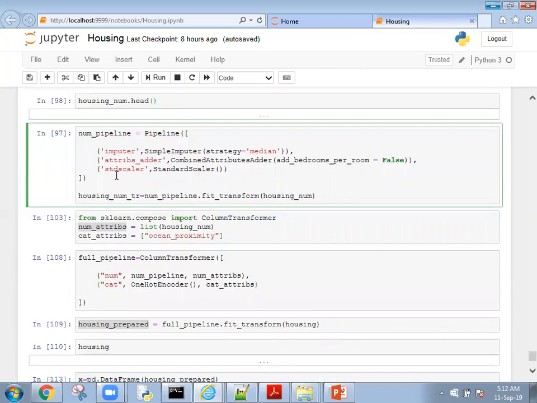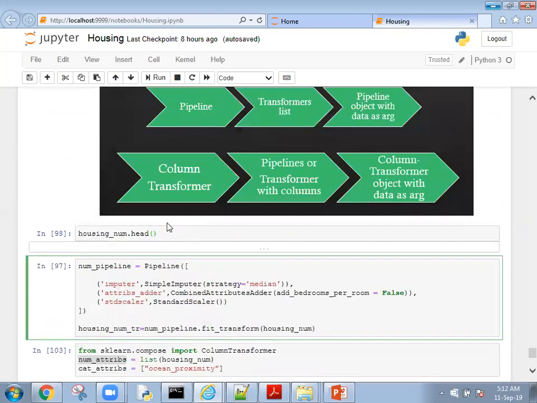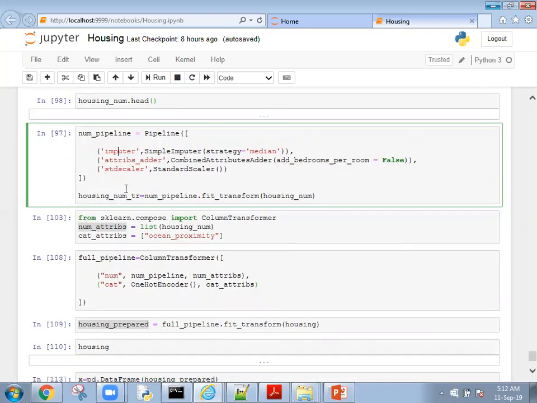And then after the standard scaler name, I am giving the transformer as StandardScaler. So what happens now? We have created the pipeline here, but we have not provided any data to it. Now you create the num_pipeline, which is our reference to the pipeline object. Then the fit_transform method, and I am passing housing_num. So this numerical data will be sent to the first step.